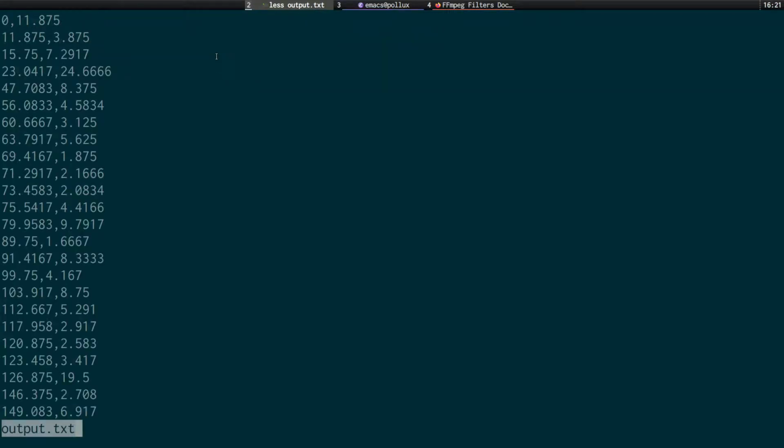Then less output.text. As you can see here, what we've got is a comma separated list of start points and a duration for the clip in seconds.